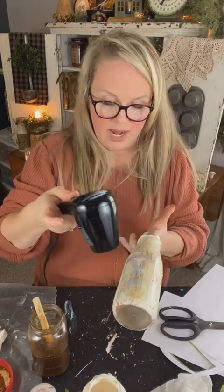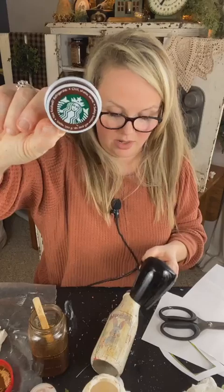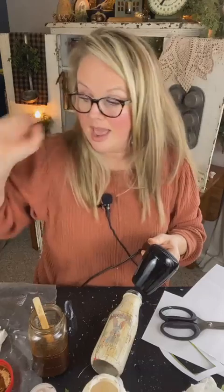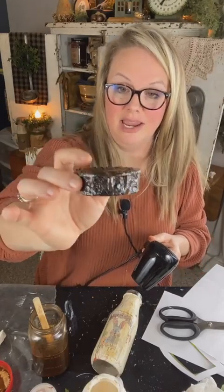Now, what I like to do with the lids, you guys, the lids, I do the same thing. I give this a coat of chalk paint, and then I cover it in Mod Podge, and I sprinkle the instant coffee and let it dry, okay? I've done that with this orange juice container lid, okay? It looks all rusty and grungy, right?